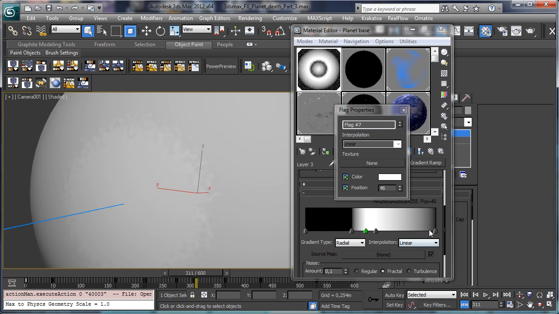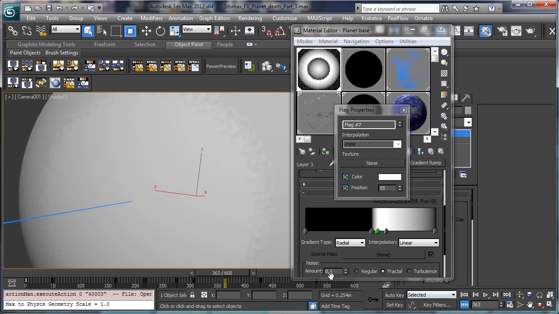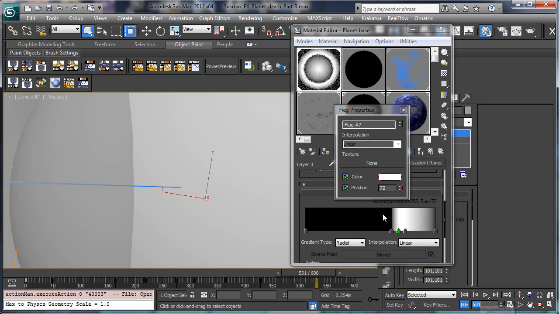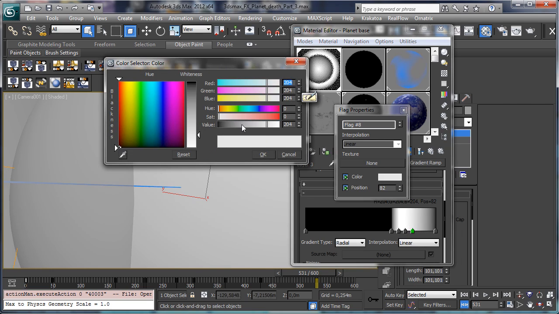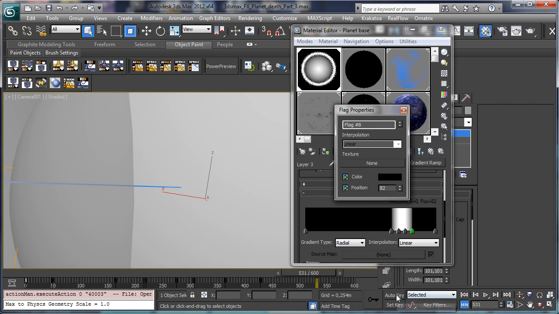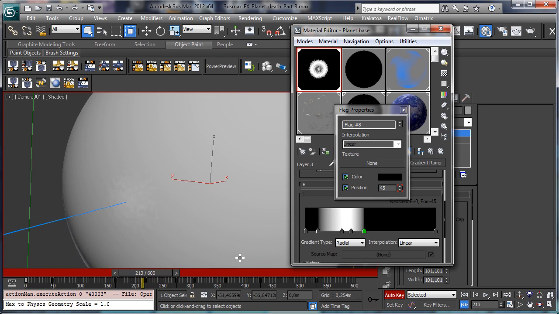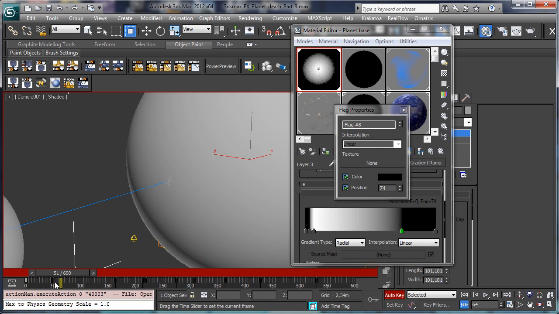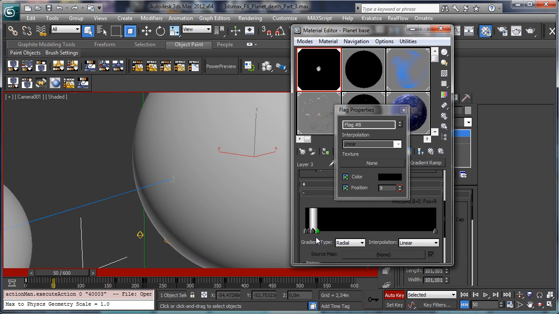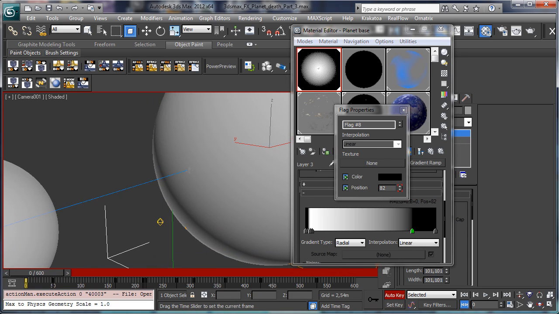Now we have to fix having another flag. So let's say that there we have a black flag, auto key, and there, and let's say that maybe we stay there, then we stay there, and then let's try with 10.